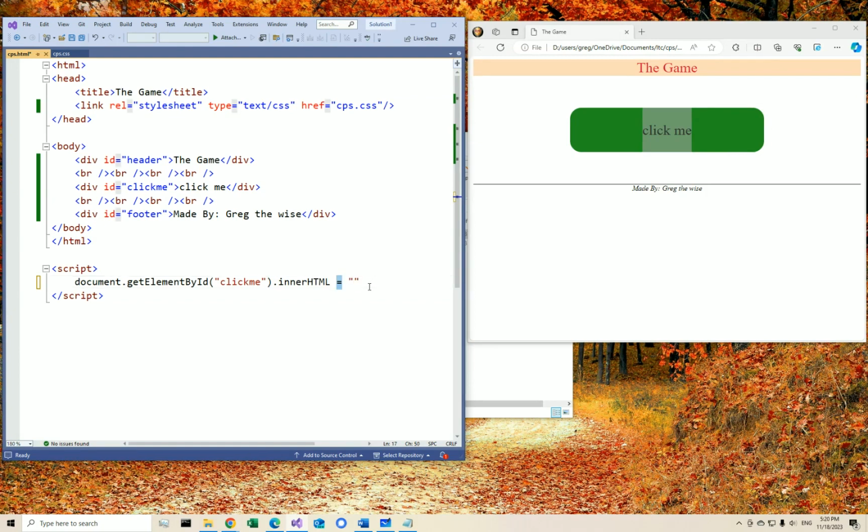Now this equals is a little bit weird, so bear with me. What I want to say is something like this: into the inner HTML of the element click me, put this new text, and I'll say Greg is silly or something like that.